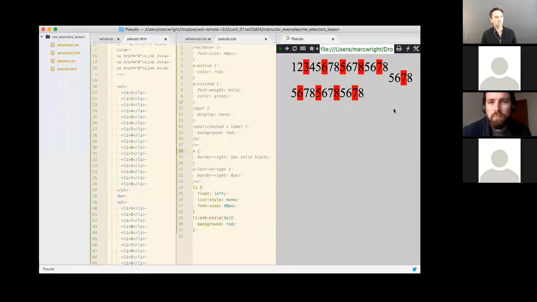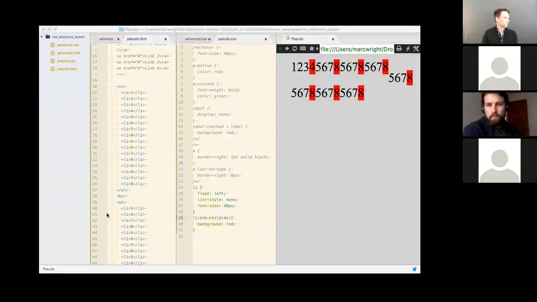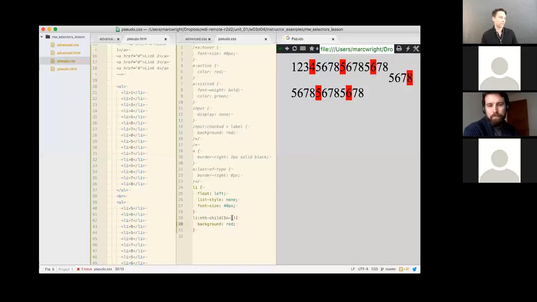Yeah, so again, this is just a quick and dirty demonstration of a way to grab every third element. If I wanted to do 4n, it would grab every fourth. So sometimes that's handy, right? And then I'll leave some of these extra ones if you guys want to play around with it in lab time. You could also put in some sort of equation. So for example, I could do 5n minus 1. And let's see what that does. So that's going to grab every fourth element, right? 5 minus 1. So there's a lot of cool stuff that you can do with these pseudo selectors.